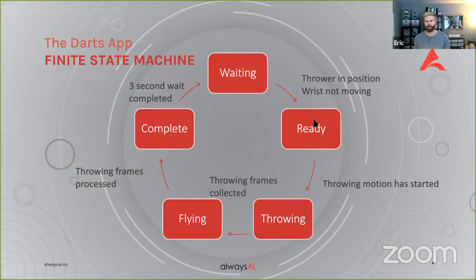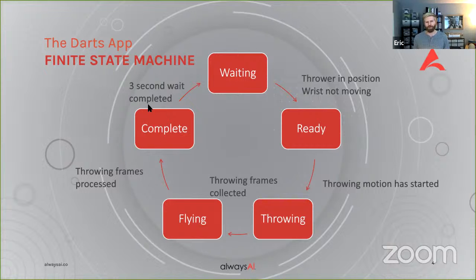And then once that's done, there's this convenient state of the dart is flying. That's when I'm processing the data, because the batch processing takes a little bit longer than it would if you were able to compute the frames as they came in, right? Kind of just what I explained. So there's a little delay, but conveniently, that's when the dart's flying through the air. And then once those frames are processed, it hits the dartboard and you get your score.